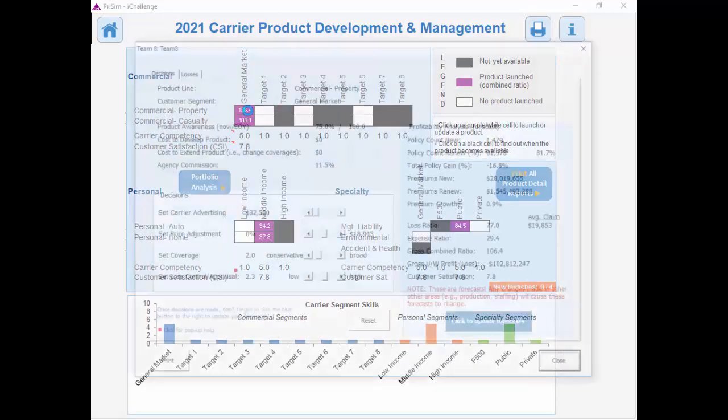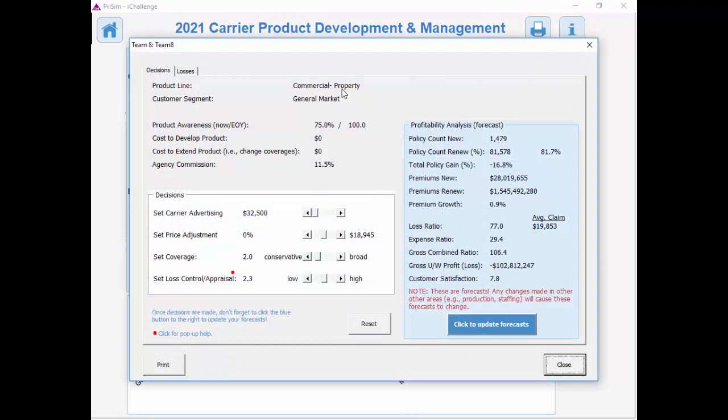If I click on that, I open the property product selling into the general market, and I can see that I can adjust pricing. We can go ahead and say raise the price 10%. If you look at all the detailed information about this product currently, once I raise the price, and let's say I also increase coverage a bit by using these sliders, and then I click to update the forecast, you can see there's some differences here, including that 106.4 combined ratio has dropped to a 102.